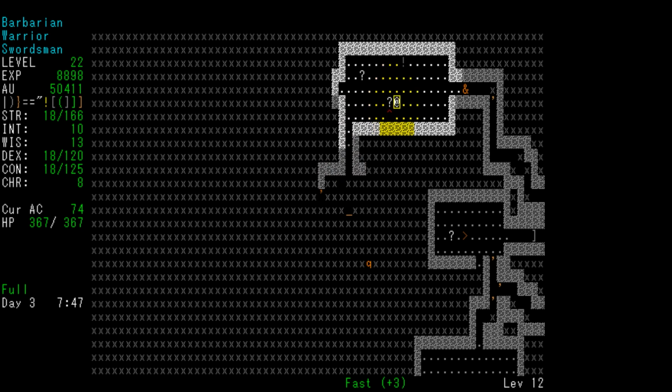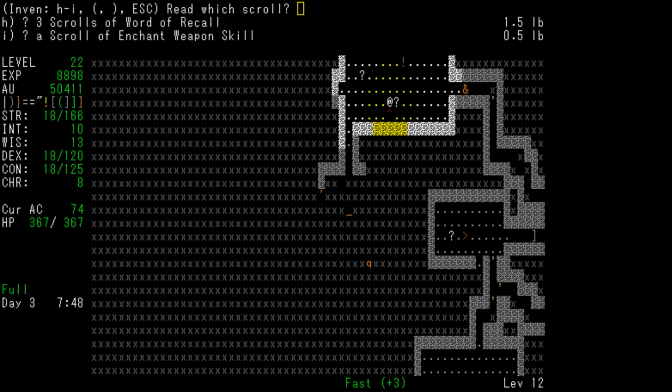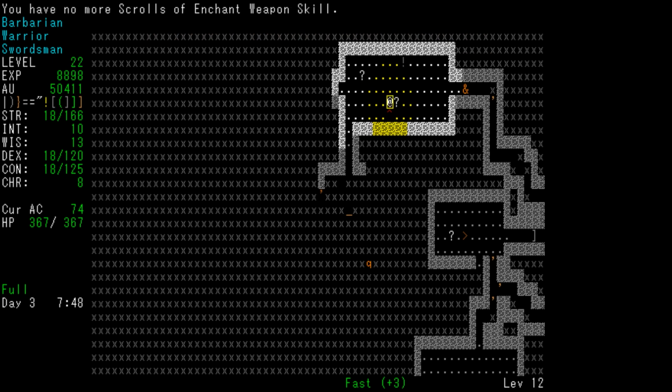It's a dart trap. Let's go ahead and drop I for a second here. Let's get this. Let's read. Oh, the longsword special, so it'll be something like the Sword of Theoden again. But for now, let's stick with the Sword of Theoden. Let's try and enchant it. Enchantment failed. Still worth a shot, I think.